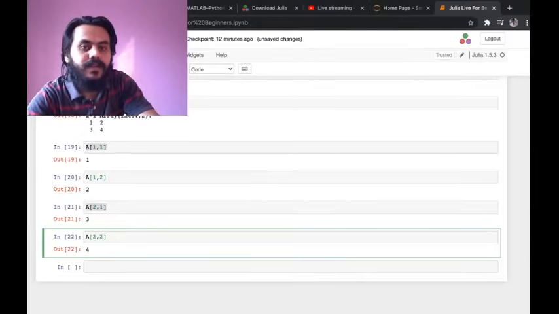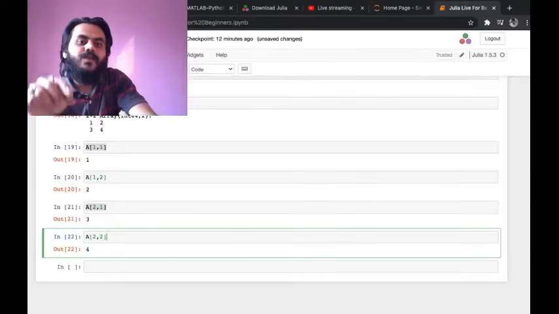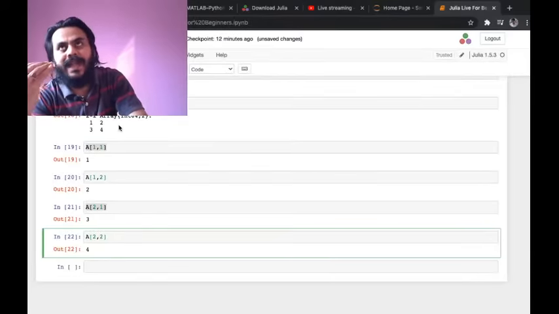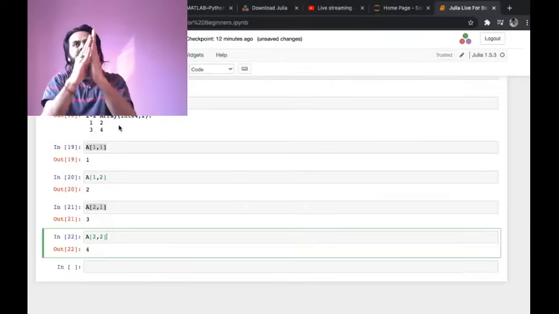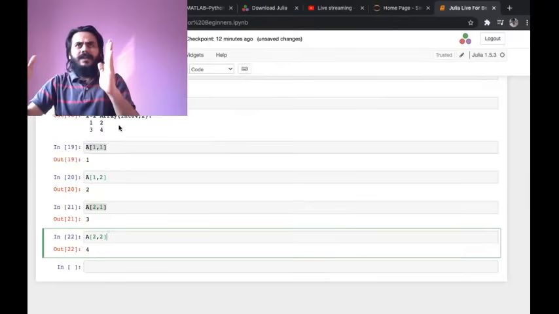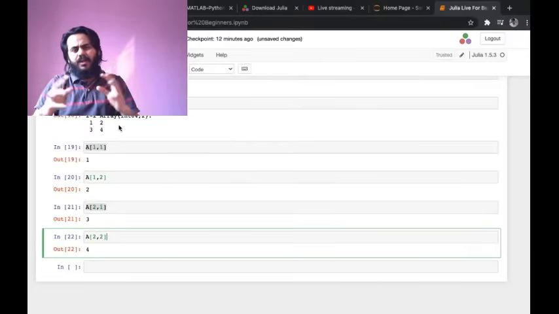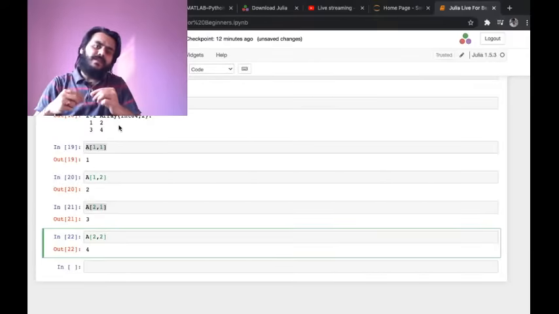We do this kind of a thing. We just put a space between the numbers. That space tells Julia that those numbers are in the same row but they are different numbers. The semicolon guides Julia to change the rows. So if you have to visualize this, if you have to change columns, you just put a space. It's visually appealing as well. And if you have to change rows, you put a semicolon. That's also intuitive enough.